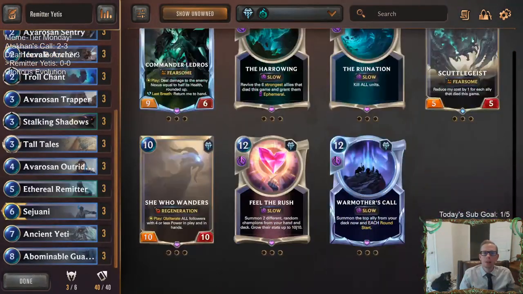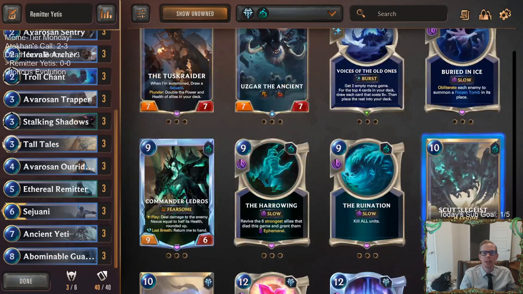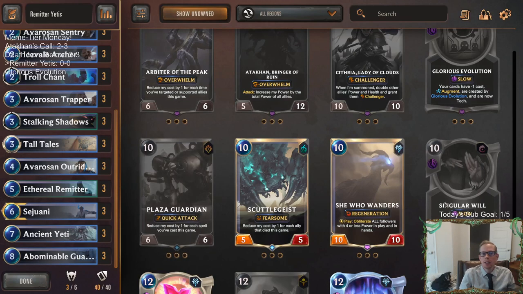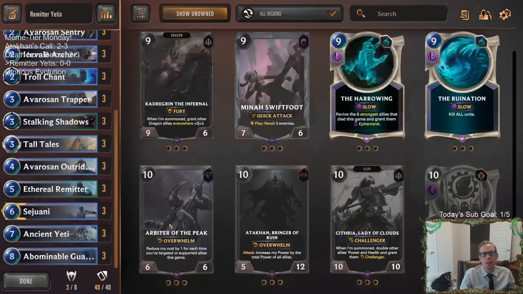So the 10 cost followers that we have, some options. We have She Who Wanders, great hit, 10-10 regeneration, we'll take it. Scuttlegeist, not so much. We have Plaza Guardian, perfectly fine. Like 6-6 quick attack is better than a 5-5, but not exactly what we want to hit. Arbor of the Peak, 6-6 Overwhelm, better than a 5-5, but not what we want to hit.